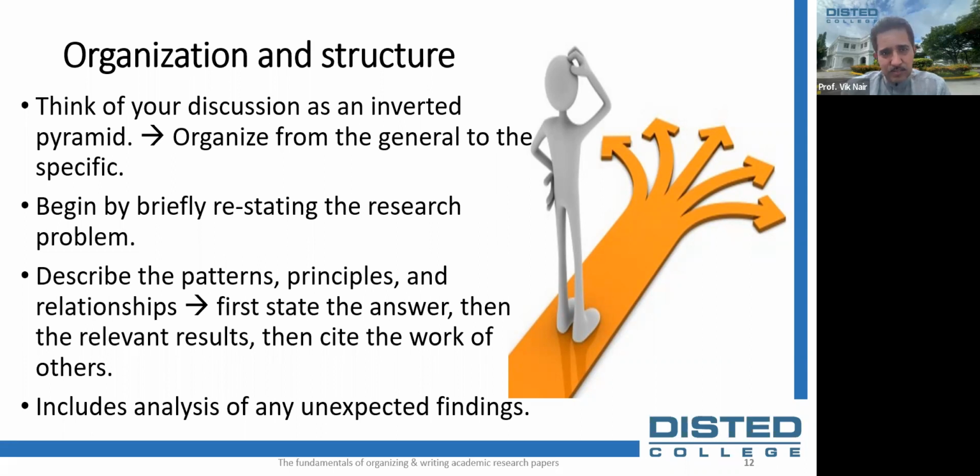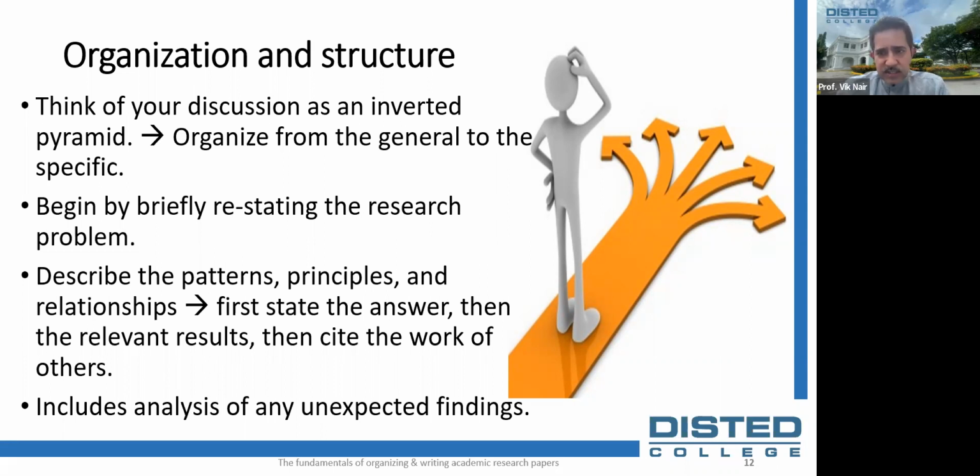Describe the patterns, principles, and relationships shown by each major finding and place them in a proper perspective. The sequencing of providing this information is important. First state the answer that you got from the finding, and then the relevant result, and then look at why it is such, and cite the literature to support or maybe contradict the existing literature. Try to refer the reader to whichever figures or tables were discussed in the results section for the interpretation, so that they know which table you are talking about. You can say, based on the discussion in table 1 or table 10, this is what it basically means. Interpret in the same order that you have put in the results section.